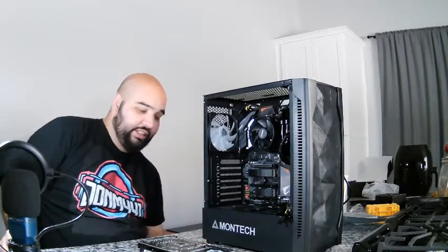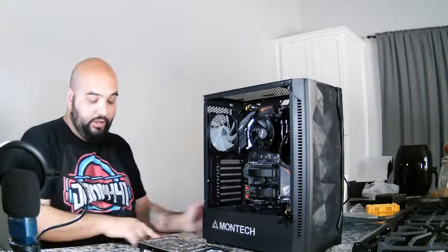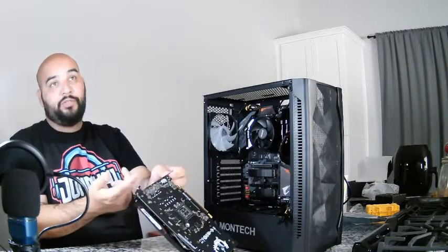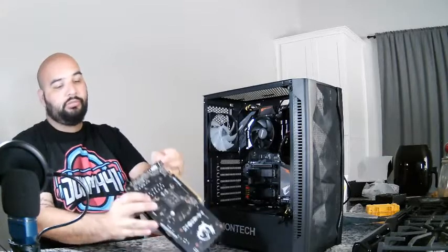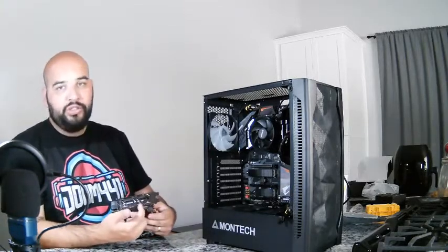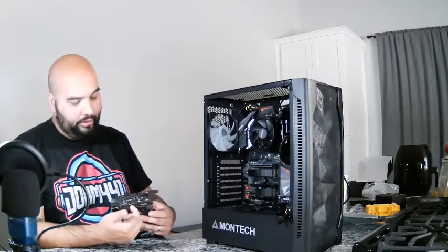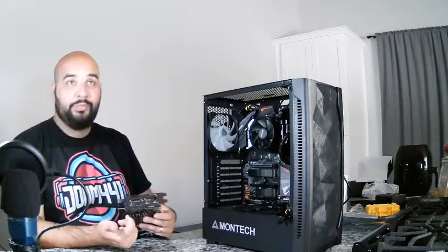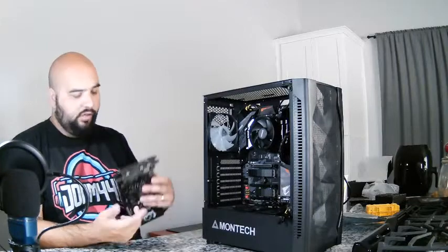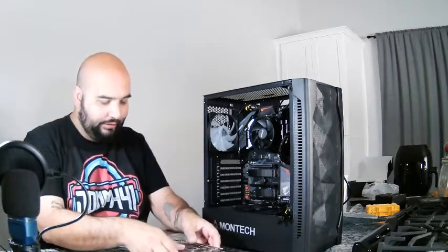Okay, so the next thing you need to do is... So what about the people that want to have three monitors? Then you get three. There's four spots. Technically, you can have up to four monitors, just saying for your viewers. So you have one HDMI and three DisplayPorts. Most of the time, these DisplayPorts are 1.4. You can pick them up on Amazon, a 1.4 to HDMI. So technically you can run up to four monitors on this graphics card.